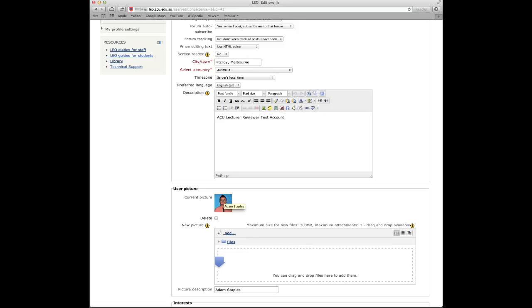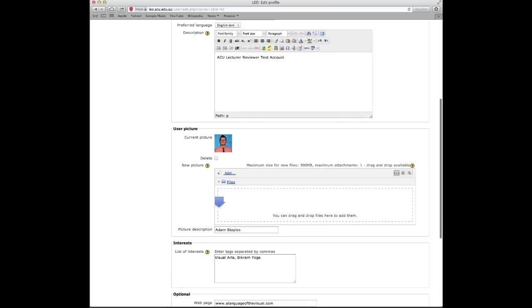Think about a normal social situation. You see somebody, and you start to recognize elements of their face. What hair color have they got? Have they got glasses? Have they got earrings on? Whatever it may be, it's how we start to form a picture so we can recognize people. You then start to inquire what their names are. You ask what they do. So this is what we're trying to recreate in this online environment.